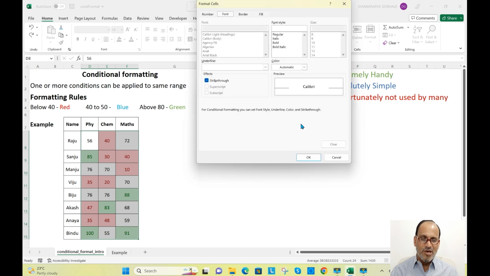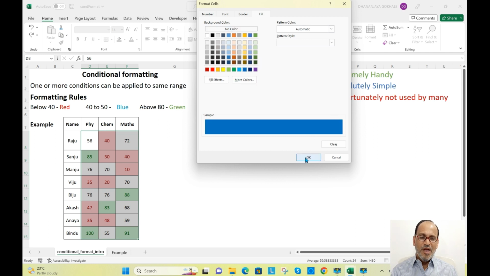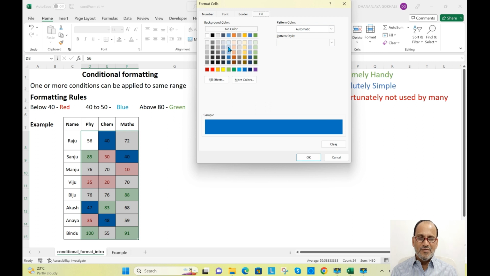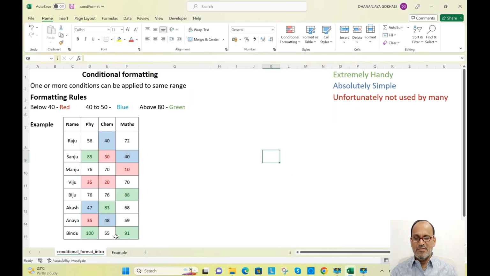It's not there. So I'll go to custom format, and in custom format we could take fill and we could choose blue color. Okay, and click OK. Not a very nice color because you can't read much, so let me choose some color which is slightly not so dark. All right, and just click OK. That's it. Looks nice, isn't it? It looks clustered here, but when the data is big, believe me, when the requirement exists for knowing a few things out of many and highlighting, this is a very handy feature.